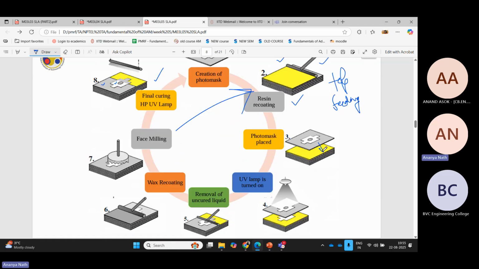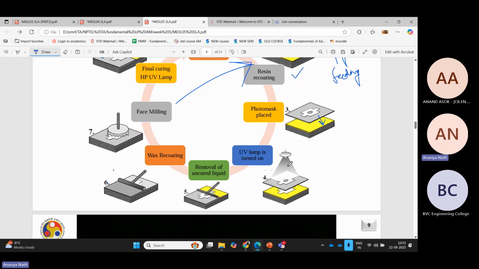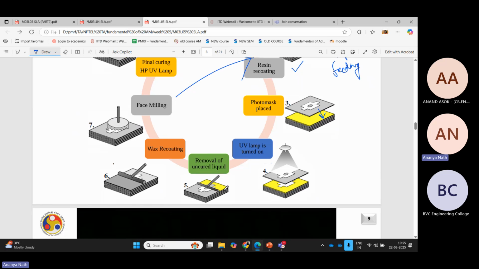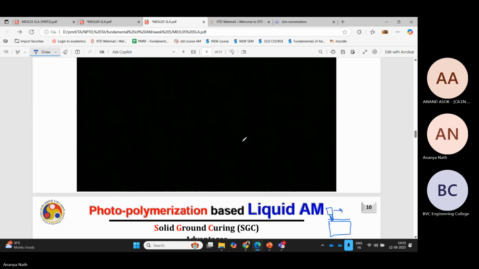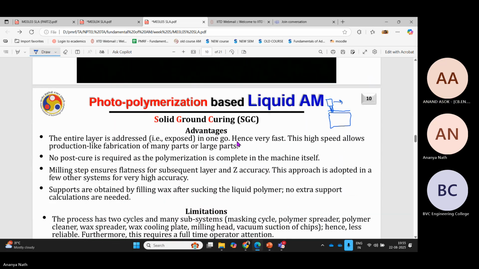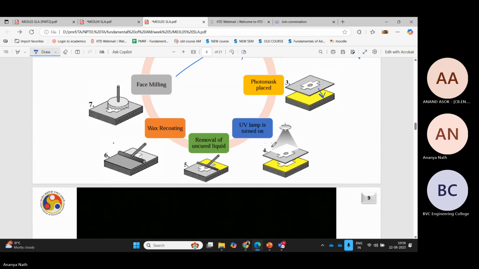So when you place this on top of the resin and then expose it to UV light, obviously the UV light will reach the surface only in the white portion, which is the cutout part, not in this gray portion. So that's how you pick the part. This is covered, this is uncovered.